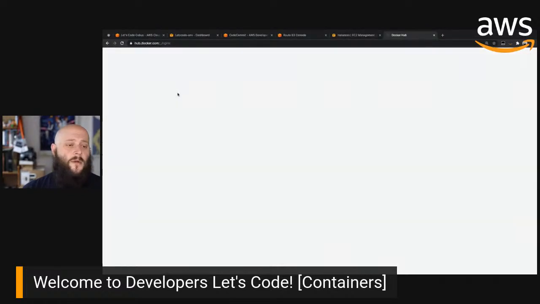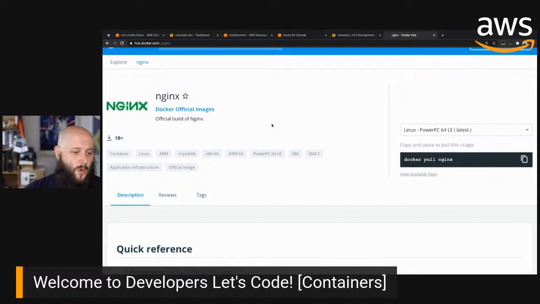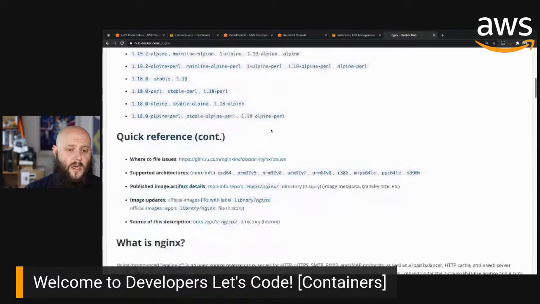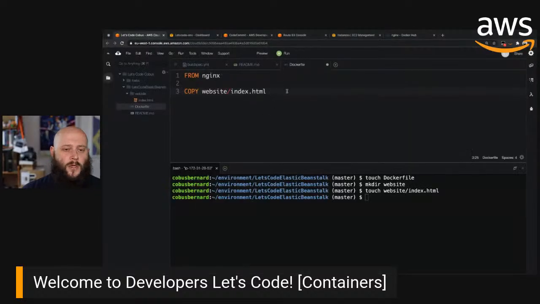I'm going to be using some public containers, just to make it easier so people can understand what we are busy building. So what we can see over here is that we've got a whole bunch of different ones. We're going to scroll down to see where we can actually mount that file. So what we have over here is, I believe, where we want to copy that file to. Sorry about that. Let's copy the file to there. And that is all we need for this, except we need to obviously put some HTML in here.